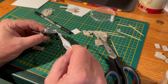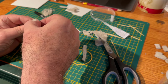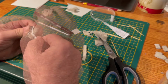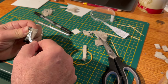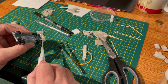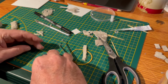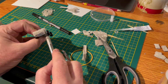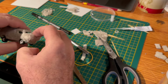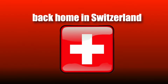After consulting Google Images yet again, I discover there's one more piece to be furred up, and that's the front grill that does not show in the real car. I'm happy with all that I got done while I was away in Austria, but that time comes to a close, and we pack everything up and catch the night train back home to Switzerland.